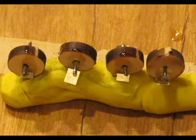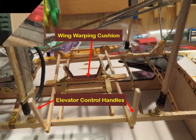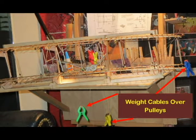Made pulleys and used clay to hold while the epoxy cured. Wing wrapping control handles attached to the pulley shafts. Use 12-pound braided fishing line for wing wrapping cables. Tension the cables with clamps over the pulleys, then use superglue to join the two. Thicker, no-drip superglue works best.